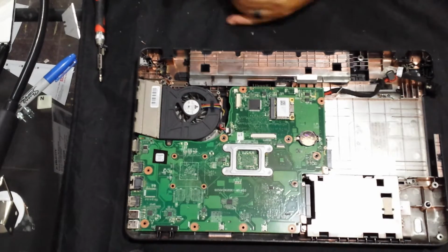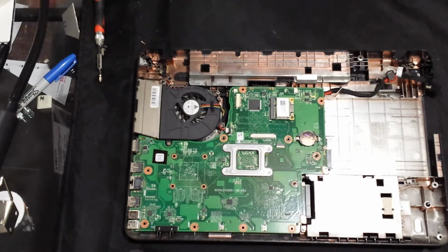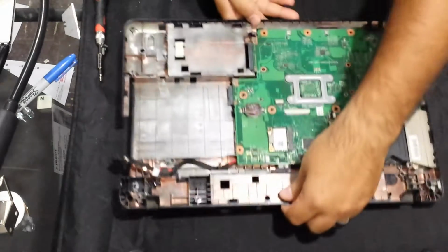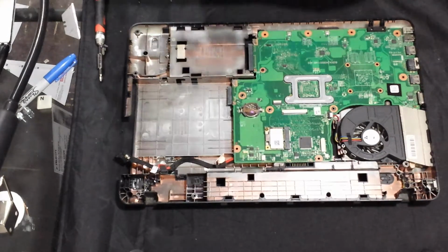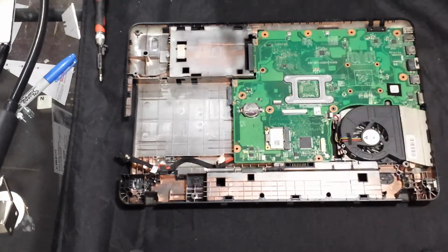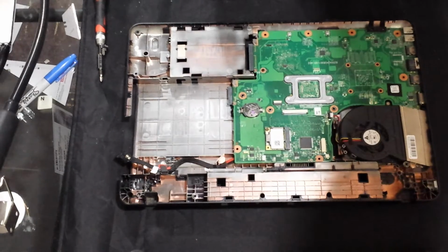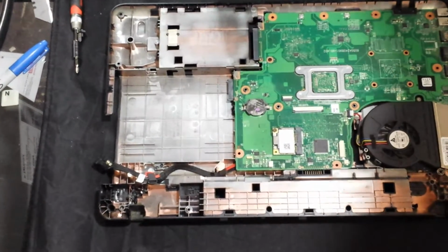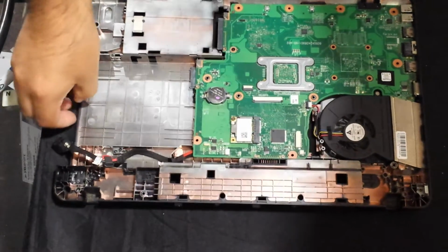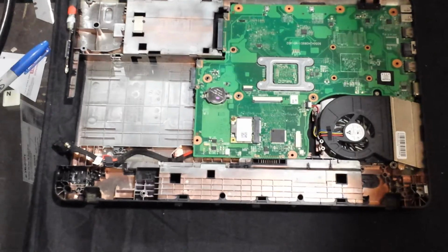Okay. Alright, so now back to this bottom case here. Let's see how much time we've got going on. Oh, 11 minutes? That's not bad. Okay, good. Let's see if I can zoom in a little bit and then get it to focus. Alright, that'll be good.